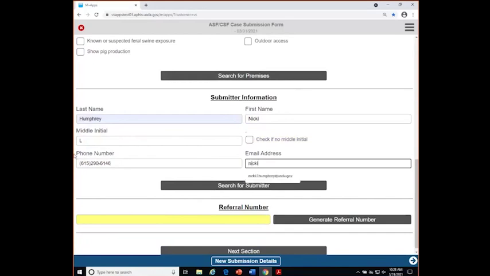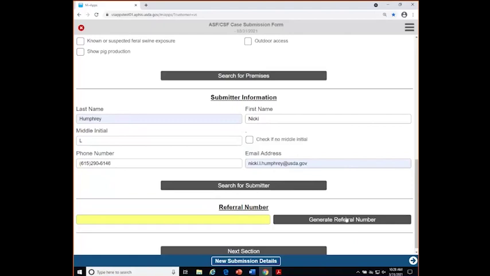And the reason that we're requesting the phone number and email address is because this information is helpful for us when we need to reach back for questions on submissions for data reporting purposes, but it's also important for the lab if they have any questions about the submission once they receive it. So this information gets transferred over to the packing slip.